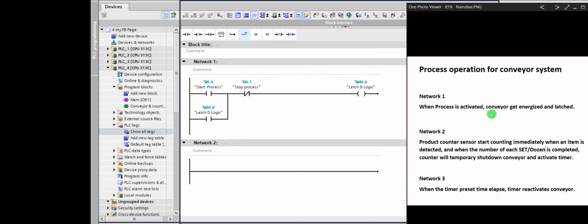Now, this one says we should put the conveyor in energize mode and lash the conveyor. This particular logic here is what we call lashing logic. Whenever I want to put up a design, it's always advisable to create your starting point first. Then you start adding other processes from your starting point. This is the simplest way of writing code with a lashing logic.